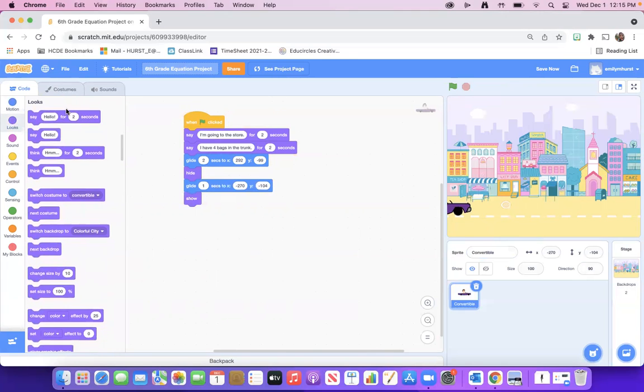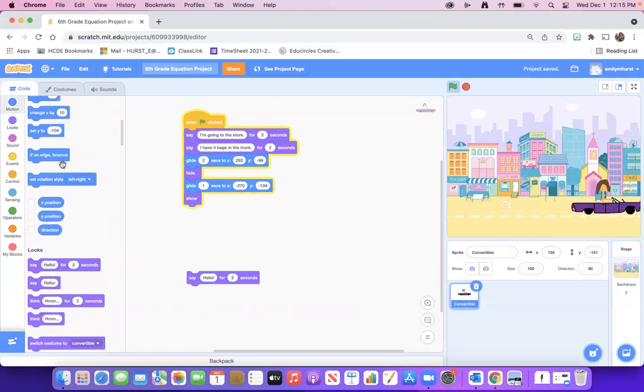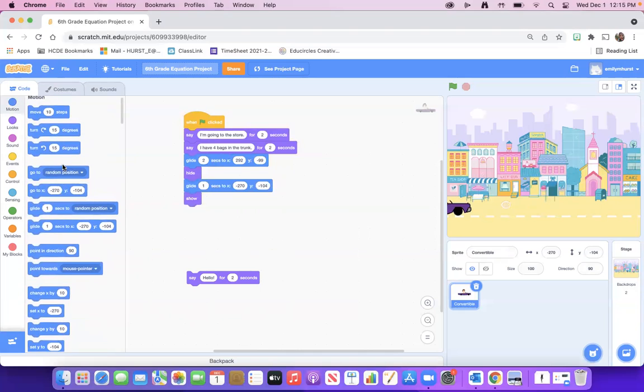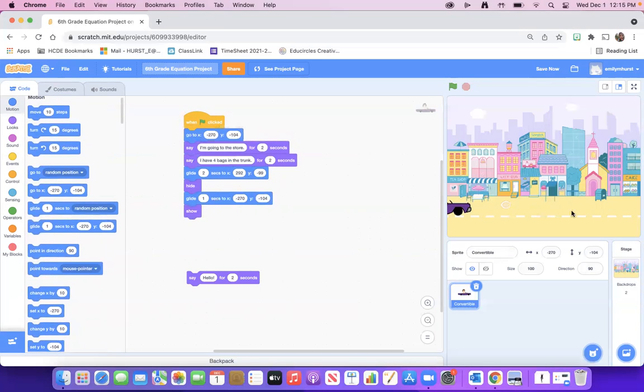So now I'm going to have her glide again. No, it started over. My bad. I'm going to have her glide again. So when I want her to start, I'm going to go ahead and put -21, -107, so that when I click this, that's where she goes. But I want her to glide again to -21, -107.